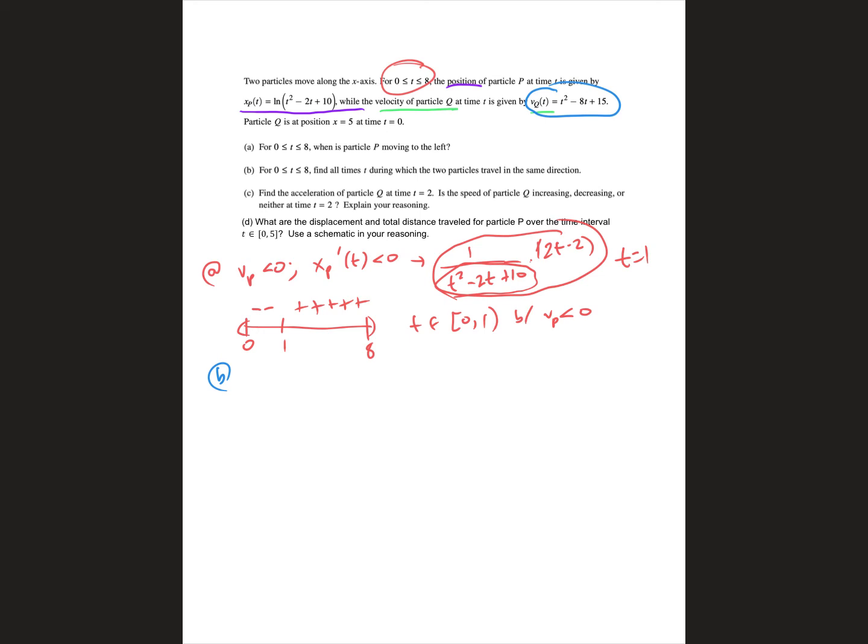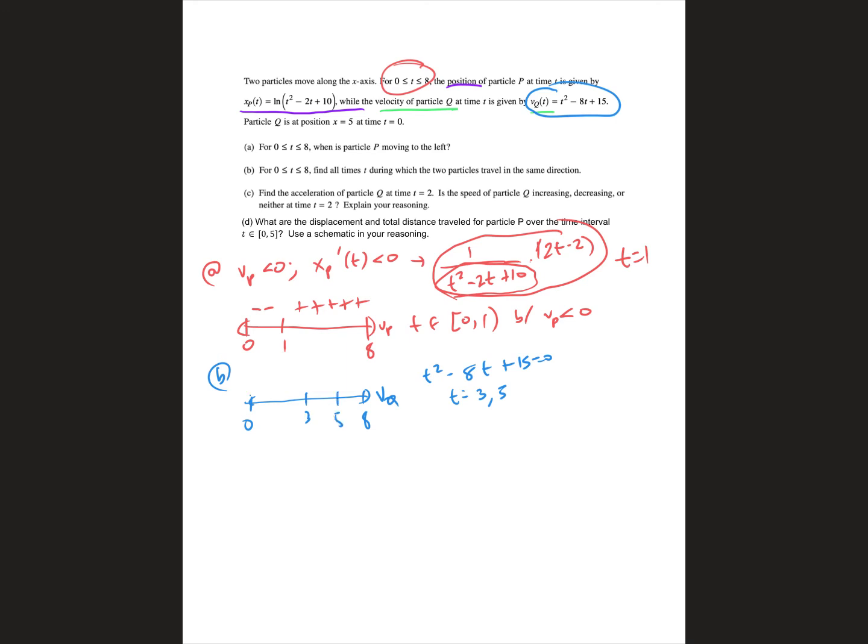So if I were to take that to make a sine line for it, there's no place it could be undefined, so I'm going to see where it equals 0, and that happens if you were to factor it at 3 and at 5. So I'm going to make my sine line. I didn't label my first one. Let me go back and make that change. So now I can label this one. This one's v of q. Again, we're capping off at 0 and 8, and the numbers that I got here are 3 and 5.